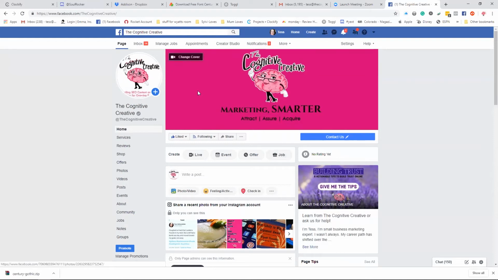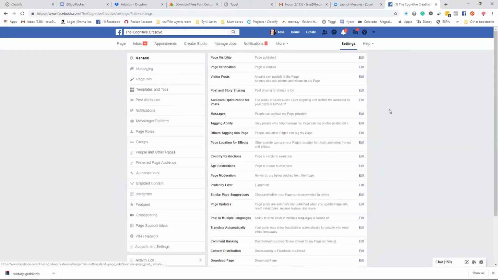And on that business page, you're going to navigate up here to where it says settings. This is right under the notification bell and next to the word help, settings. Then when you get to the settings page, you're going to go all the way down to where it says page roles, and there's a little person icon beside it. It is the 1, 2, 3, 4, 5, 6, 7, 8th one down, page roles.